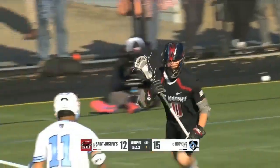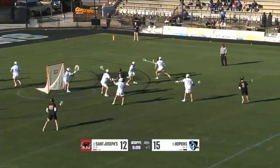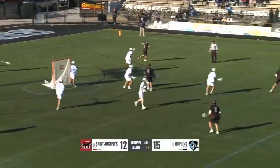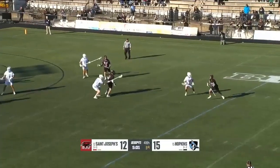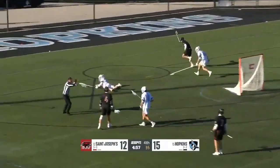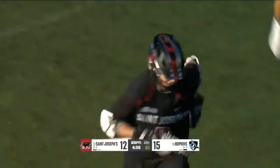St. Joe's back on the offense. 5:10 left to go in the game. That's like a no crossing zone. Any pass you make over a midfield line, you've got to be careful with. Got to put that thing on a rope, got to hit him in stride. Who was it, Martin, who caught it? It's got to catch it coming back. Shot goes out of bounds. Marcial wins the race to the end line. Possession to the Blue Jays.